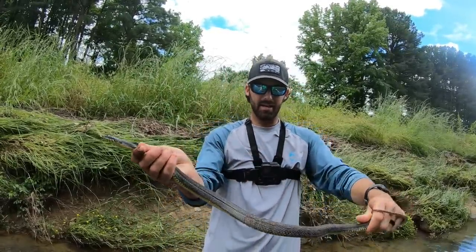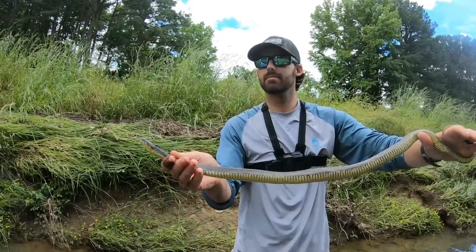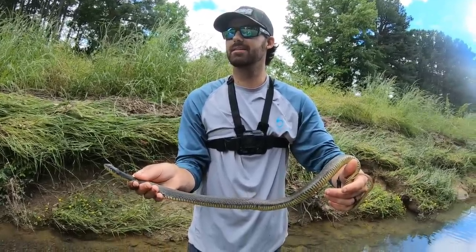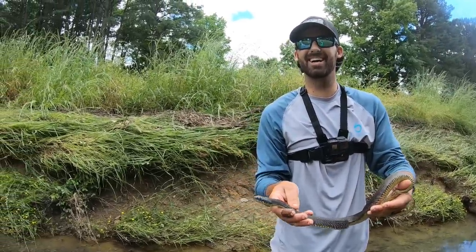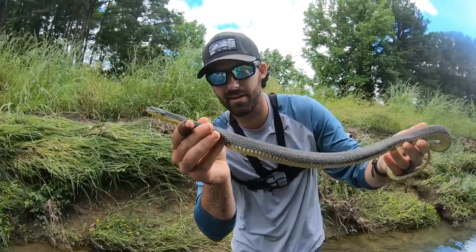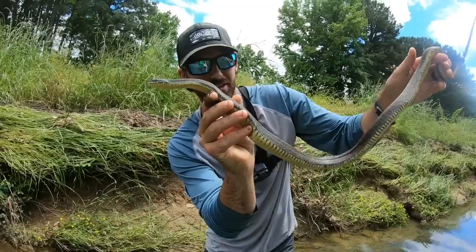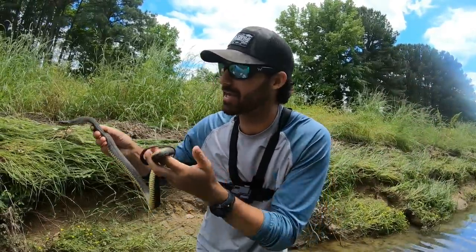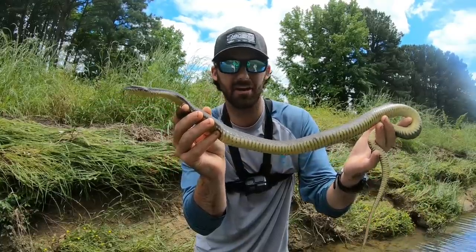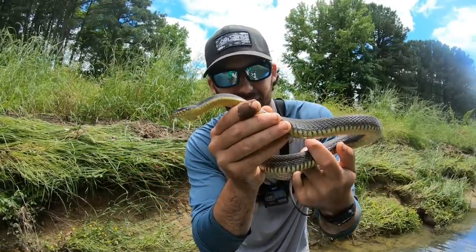This snake is really, really cool — he's probably getting close to three feet long and these snakes can reach upwards of about four feet in length. He was probably just cruising down the banks looking for a bite to eat; they eat a ton of small fish and small frogs. Just a really wonderful snake to have in this creek — great for the ecosystem. This snake is very calm and we're about to release him back into the creek in the direction he was going. That was a very successful snake catch — exactly how you want to catch a water snake without getting bitten. We're going to continue walking down the creek and see if we can find any more amazing snakes.